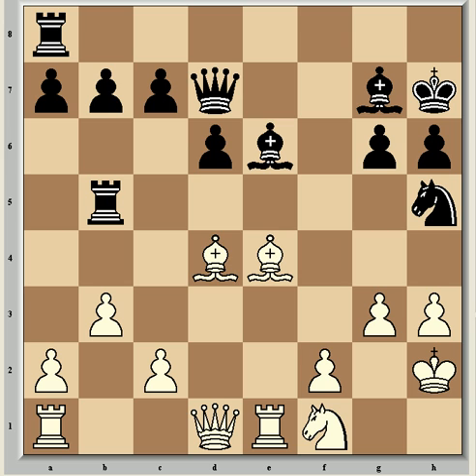So, Rb5. If you want to try and spot why this is a blunder, stop the video now. A4 is the reason — it's a very nice move and it gives white a big edge. Black's problem is that his rook is tied to defending the h5 knight from the queen, and he's now faced with the prospect of continual pawn pushes from white until his rook is forced off this 5th rank, after which the knight is lost. Accepting his dilemma, Villeneva played Bxd4, which means he doesn't lose a piece, but he faces a game-winning attack after the smoke clears out of these tactical complications.